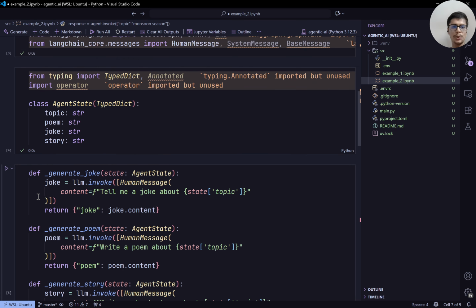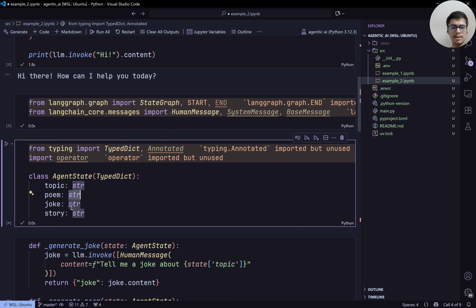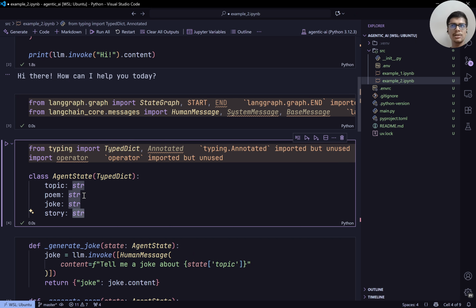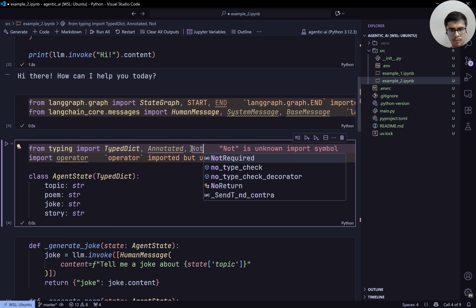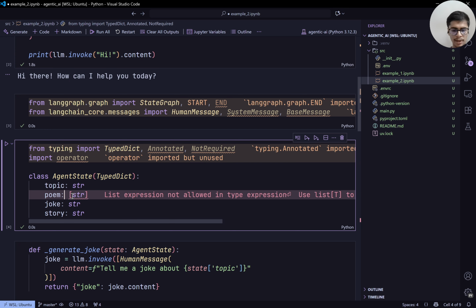So it doesn't look clean to pass empty poem, story, and joke. Instead, you have to tell the agent state that this is generated later. It's not initialized, but it will be generated by the agent later. For that, there is something known as NotRequired. So we have to add the NotRequired type to it.